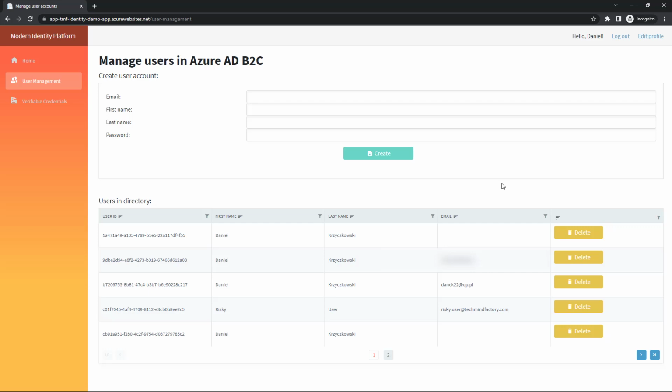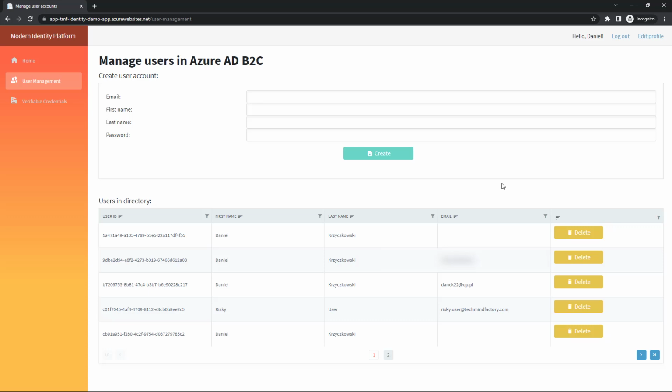Everything is still valid. So in a typical scenario, there is this sign up page. User can create an account on his own, on her own, and then the user can authenticate. And everything is still valid. But there can be scenarios where you want to create user accounts programmatically. For instance, from one of the APIs you have in your platform.